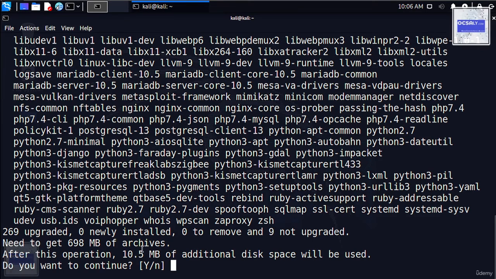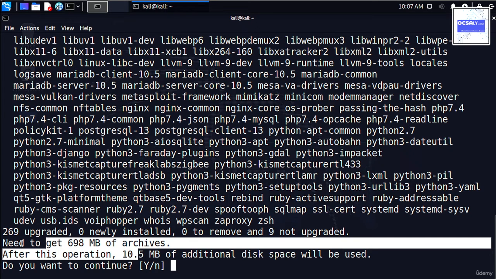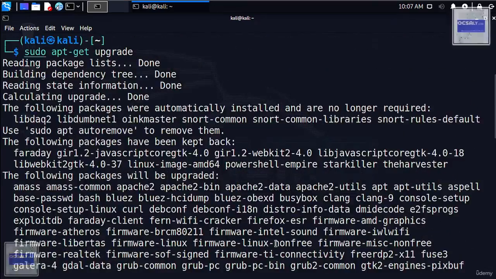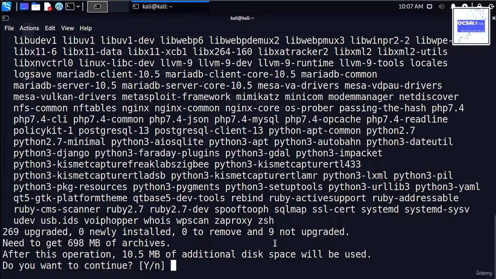As you can see here, I just need 10 megabytes of something downloading. So let's continue.